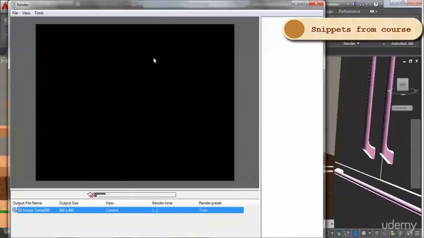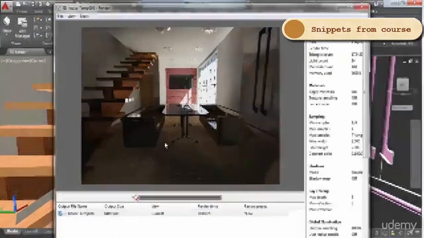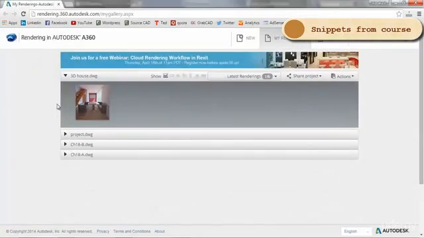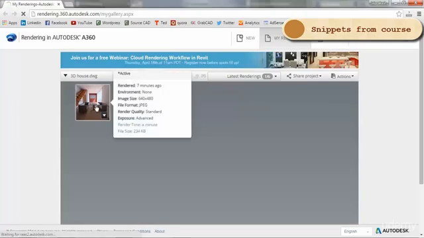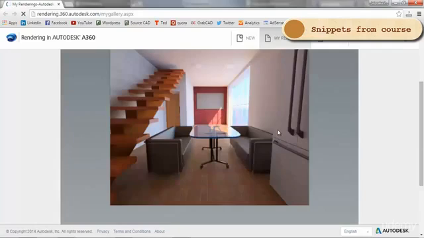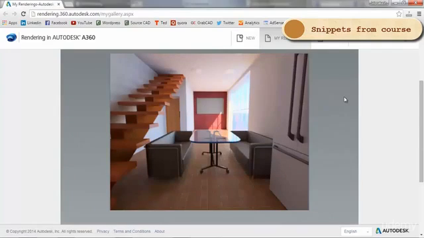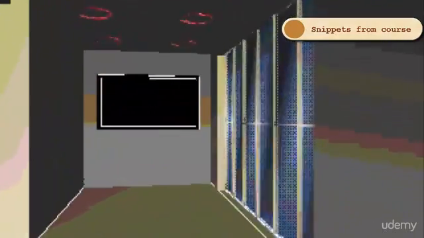After completing this course, you'll be able to first create a 3D house with interior furnishings. You'll be able to place lights and cameras in the 3D model. You'll be able to generate photorealistic rendering with AutoCAD, and also with Autodesk 360, which is a cloud-based application of Autodesk. You'll also be able to generate an animated walkthrough and save it as a video file. And in the end, you'll be able to create 2D floor plans with dimensions.